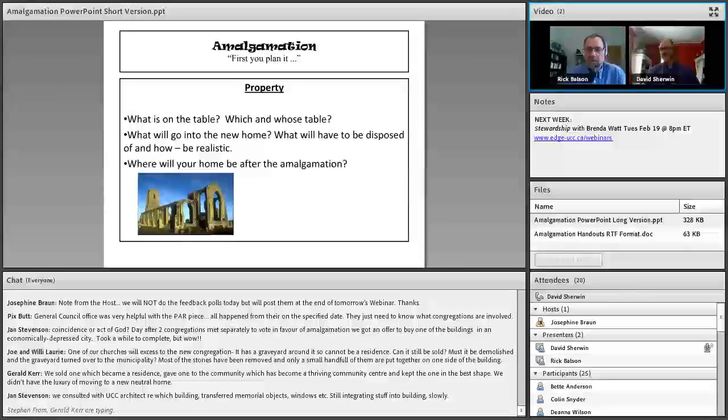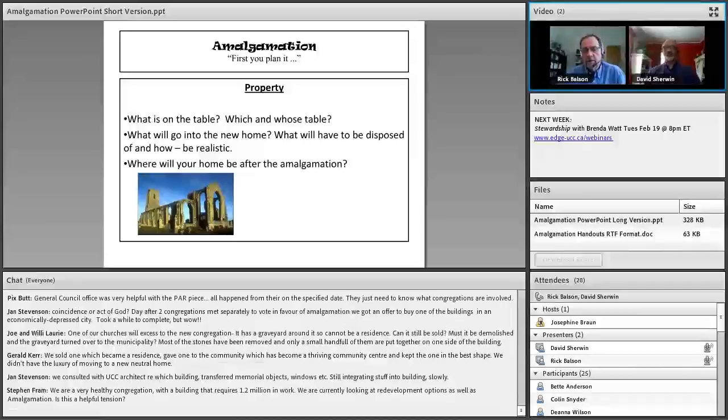If you're renting to a group that comes in once a month, you've got to figure out who they are and how you tie that up. What are you going to do in terms of leases around photocopying equipment, your website, who your servers are? All those funny little things that we just sort of take for granted. Somebody's got to identify every one of them and have a plan for what you're going to do with them.